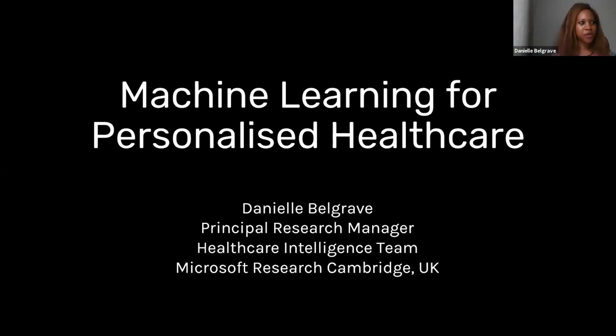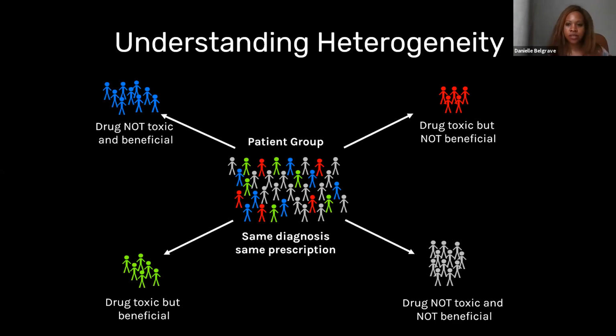Right. My name is Danielle Belgrave, and thank you for the kind introduction, Mandela. Today I'm going to talk about machine learning for personalized healthcare, which is everything I do on a day-to-day basis. I'm a principal research manager in Microsoft Research in Cambridge. I've been working in the healthcare intelligence team for the past 3 years. A lot of the work I do is using machine learning techniques to understand patient heterogeneity.